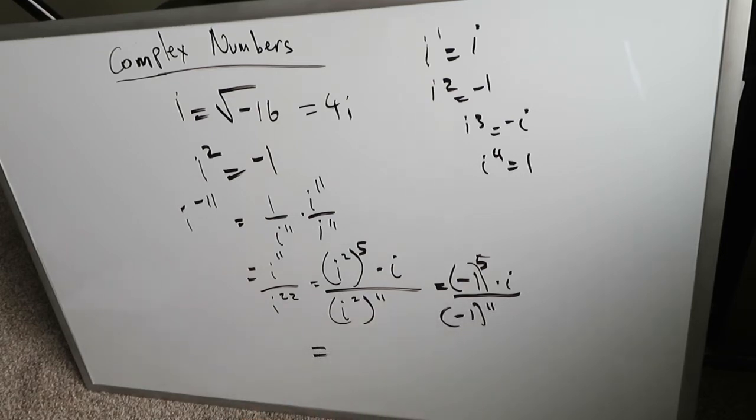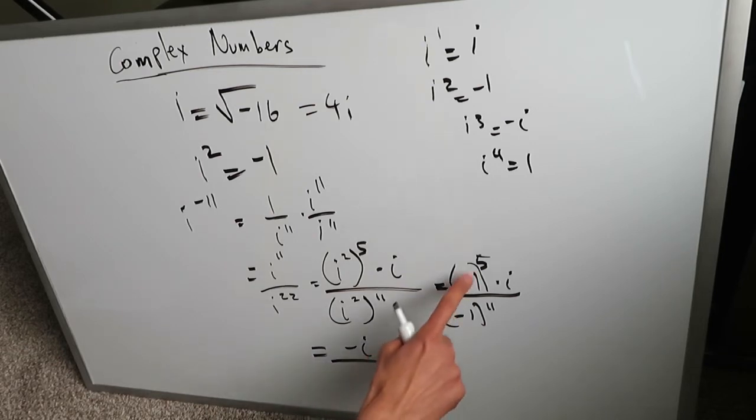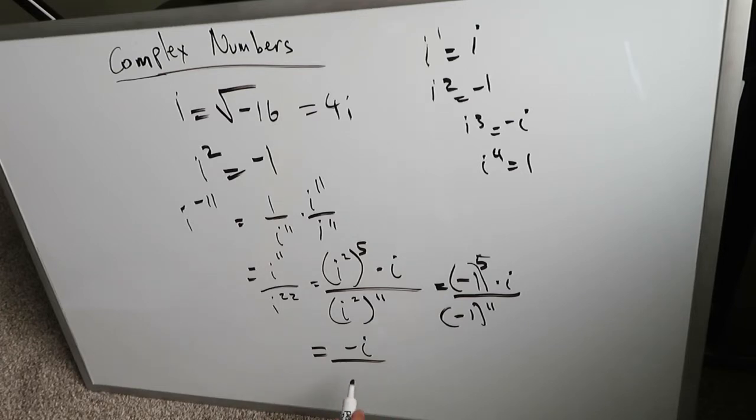Now it's just a matter of finishing this up. A minus to an odd exponent stays minus, and on the top you get an i. Remember, minus to an even exponent becomes positive, but minus to an odd exponent retains a negative character. Here on the bottom we have -1 to the power of 11, we get a -1. So what's our final answer? It's an i.